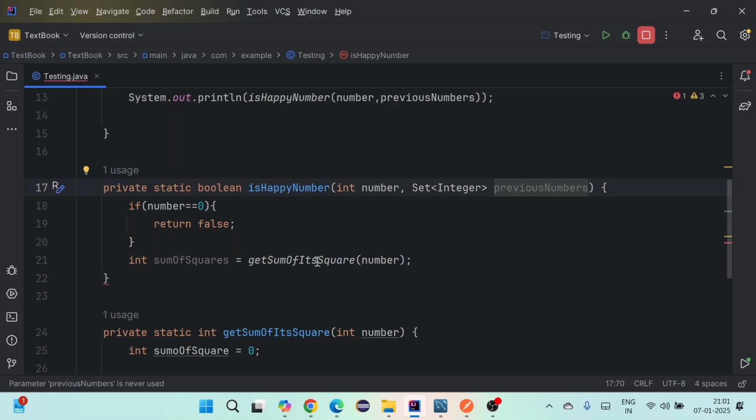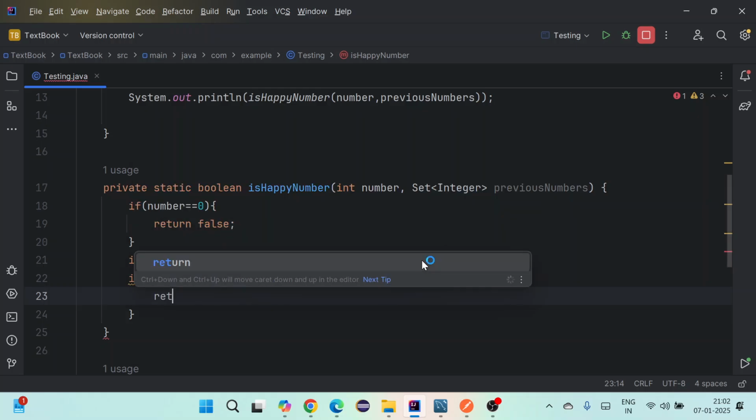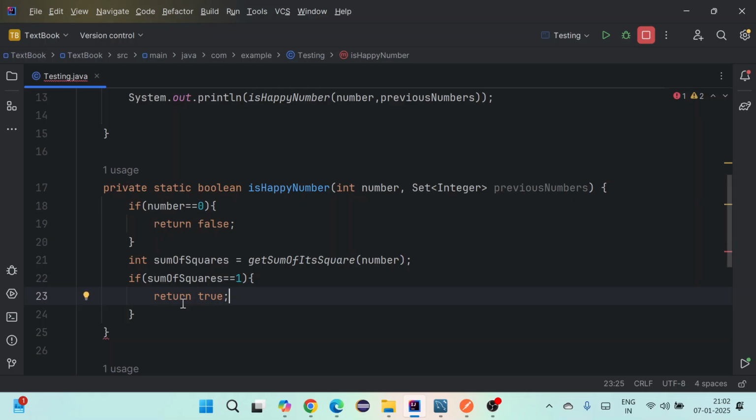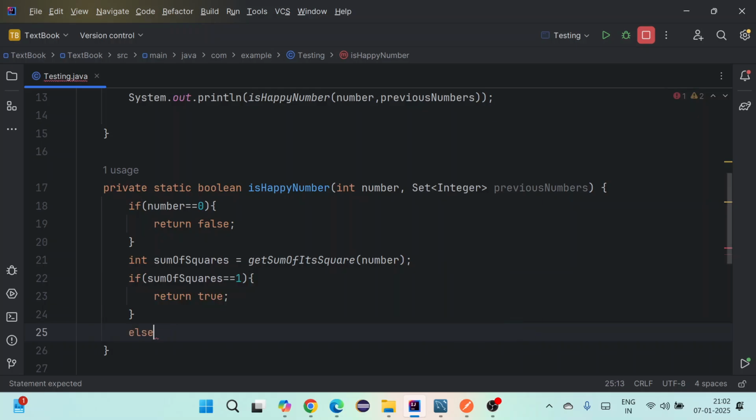Now we got the sum of squares. First thing we'll check: if the sum of squares is already 1, then return true. That's the first thing we have to do. If it is not 1, then we have to check if it is repeating.